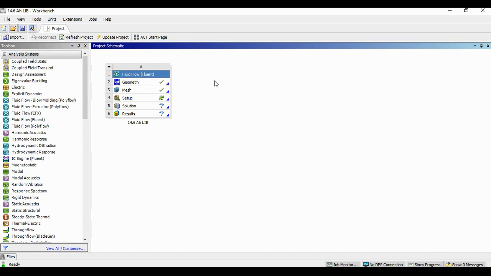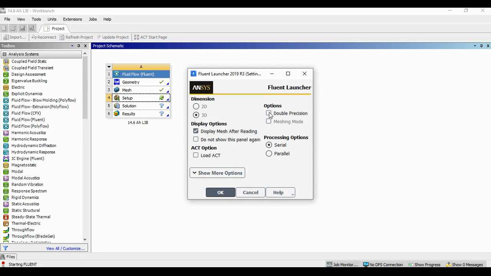So now here we are in the Ansys software. As you know, the geometry and the mesh are already created. If you want to know how to create the geometry or generate the mesh, you can go on videos on the elementary level of lithium-ion battery simulation, and the links for those videos are given in the description. So now we go to the Fluent Solver. We use double precision and serial for processing.